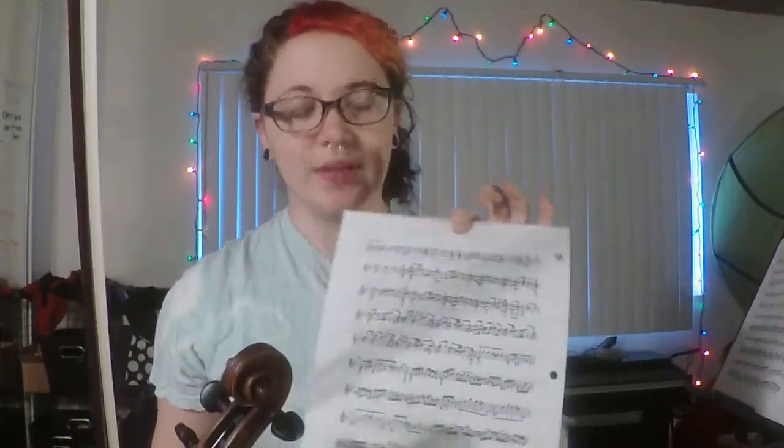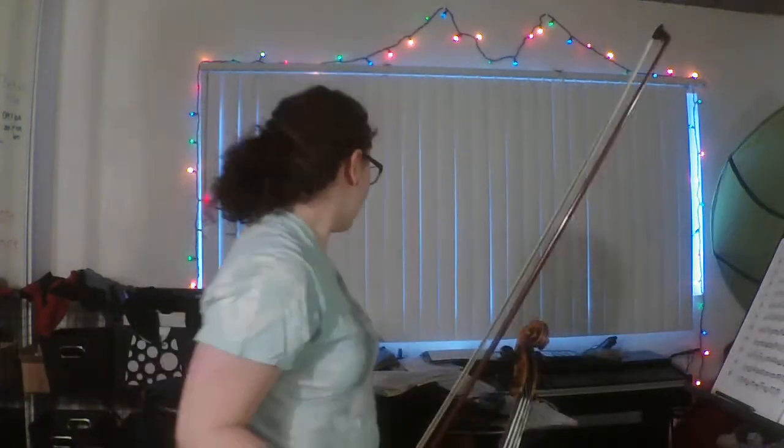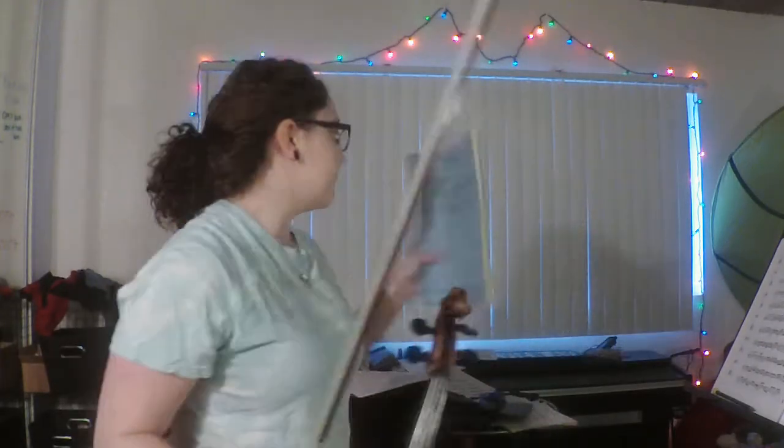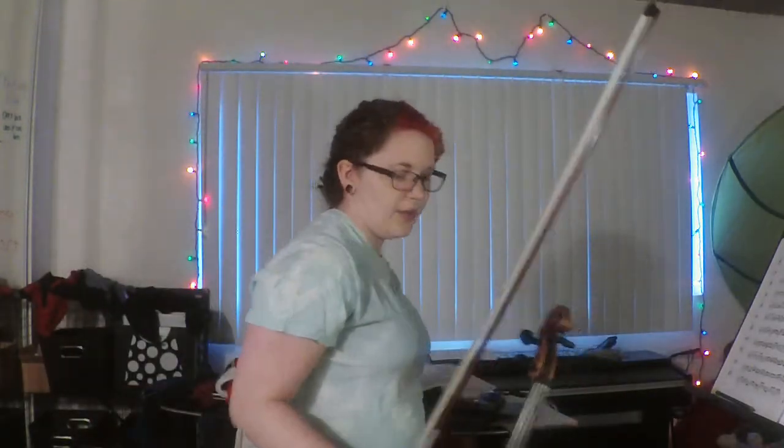So I added another little chunk today. I printed out a version — this is something that's a different version than the book that I was using, which is the Galamian version. I also have, I believe it's the Joachim book, with the text directly underneath. This one has the facsimile in the back.